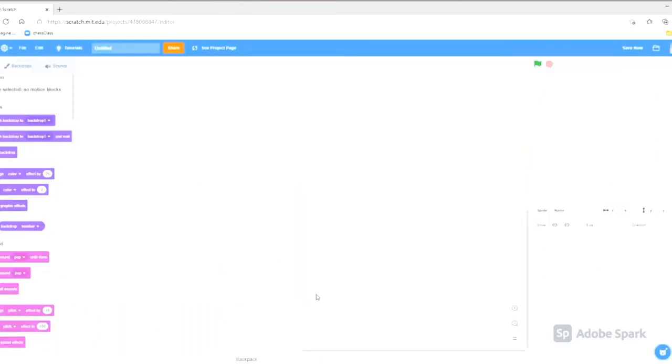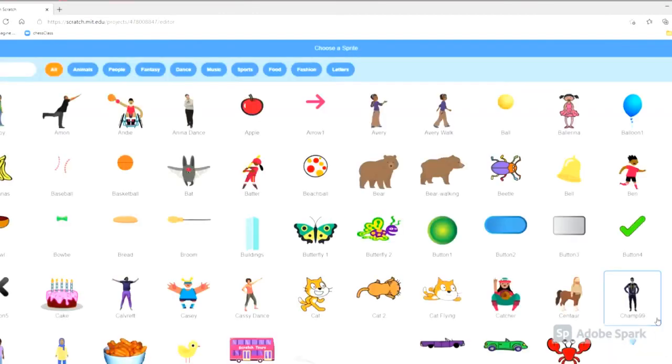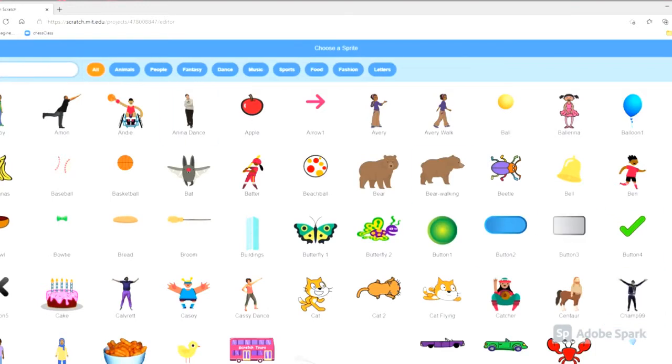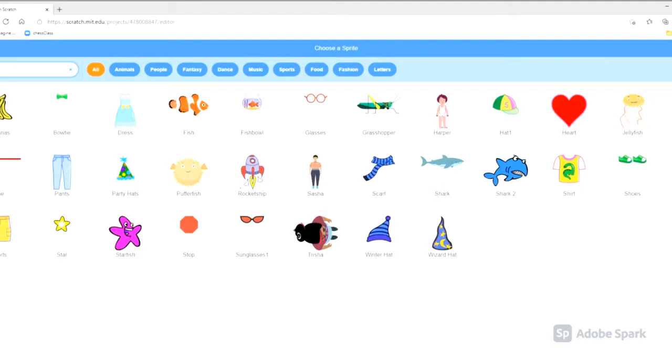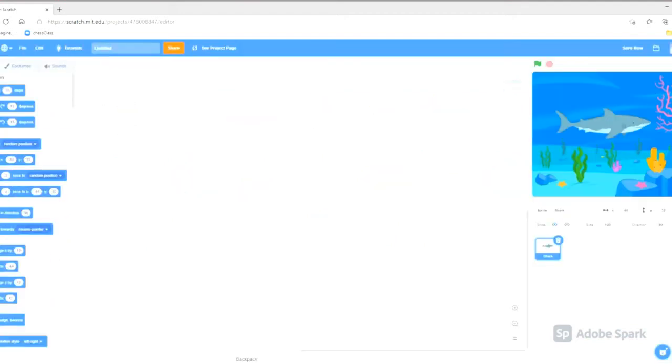So I'll get the underwater backdrop. Now click on choose a sprite, and I'll search for shark and choose a different shark this time than before. So I'll choose that.